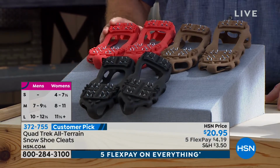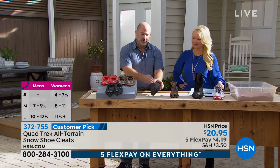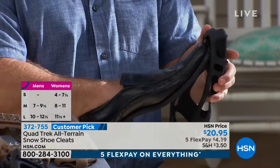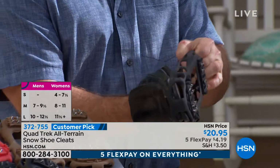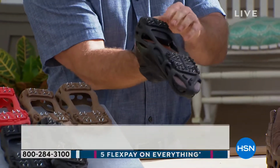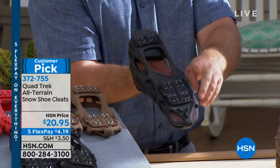You determine your size, but then how do we do it from there? From there, it's simple. All you're going to do is take your shoe. Now this is a dress shoe. It fits over all flat-heeled shoes and boots. And as I was saying earlier, you can either stand up and put these on, or sit down and put these on. All you do is put the toe of your shoe into the Quad Trek, grab the stretch elastic, and stretch. This is built to stretch almost 2 shoe sizes. So what you're seeing on the size chart is true to scale.